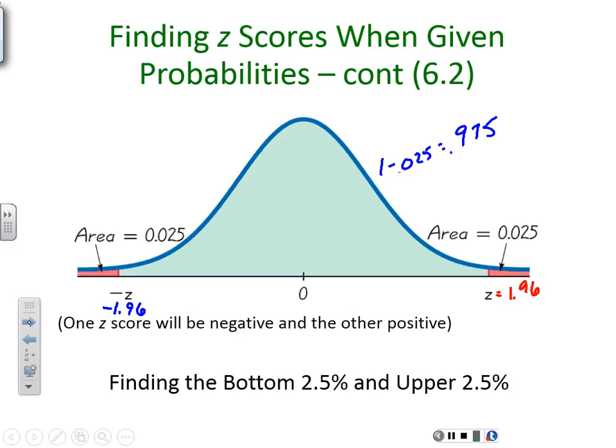Now also notice that we talk about the fact that 95% of the values fall within 2 standard deviations of the mean. When we're looking at a standard normal distribution, your z-score is telling me how many standard deviations above and below the mean it is. So instead of being exactly 2 standard deviations, it's really 1.96 standard deviations above and below the mean is where 95% of the values are. It's pretty much 2 standard deviations above and below the mean. That's where that 2 standard deviations being my usual values. It ties right into the fact that this is a nice standard normal distribution. So if you have a normal distribution, 95% of the values fall within 2 standard deviations.